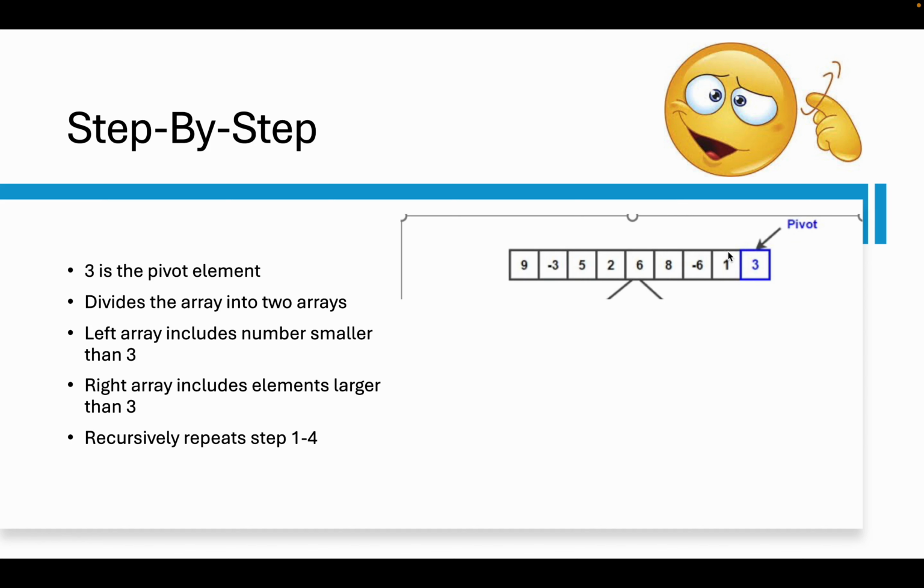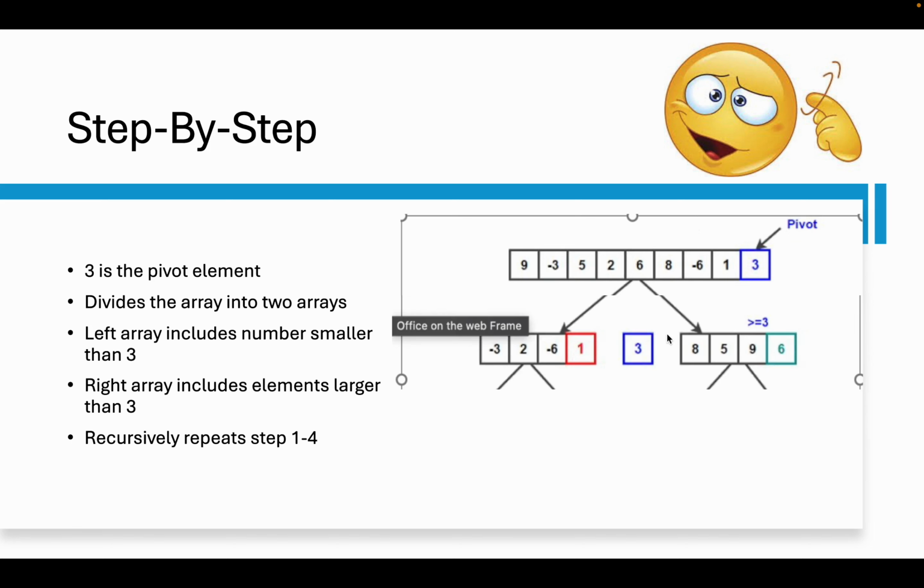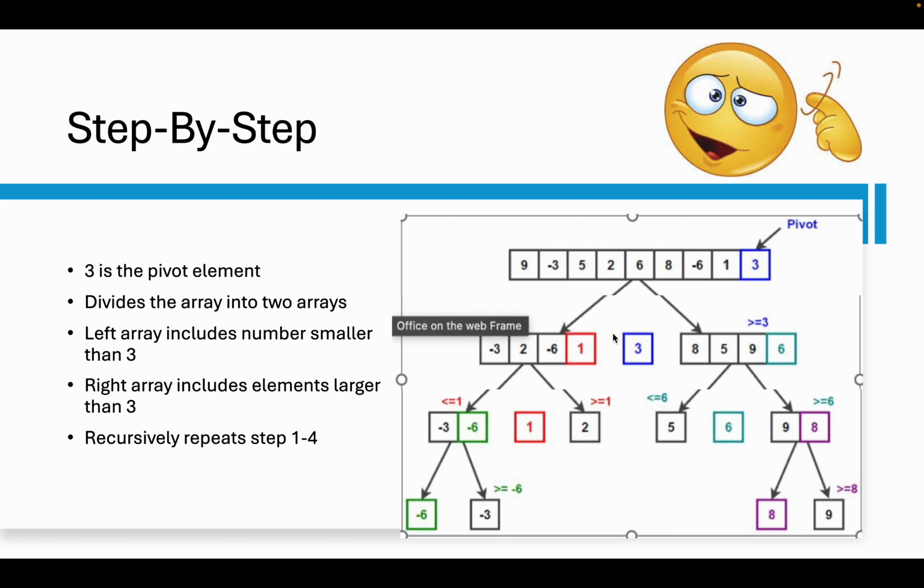And now it repeats that process again and again until element from left is on the right side of element from right. And in that case, the pivot element is switched with the element from left, which means that 3 will go into its correct spot. And as you can see here, once 3 is in its correct spot, then all the elements to the left of 3 are smaller than 3, and all the elements on the right are larger than 3. And this is a recursive algorithm, so it'll pick a new pivot element for each of these smaller subarrays and repeat that process until each element is locked into its correct place, and then all the elements are sorted at the end.